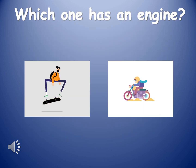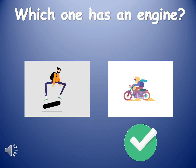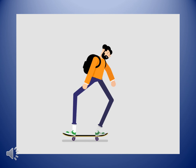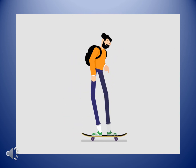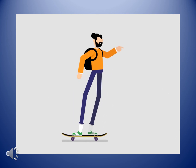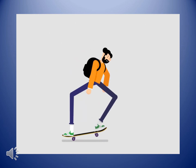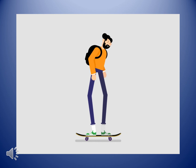This is the last one. Can you guess which one has an engine — a skateboard or a motorbike? The answer is motorbike. A motorbike has an engine. This is a picture of a motorbike engine. The previous question was a bit of a trick question, because these days we have something called an electric skateboard. An electric skateboard does not require you to move your feet, and therefore it does have an engine. But traditional skateboards do require you to use your feet to move, and those do not have an engine.